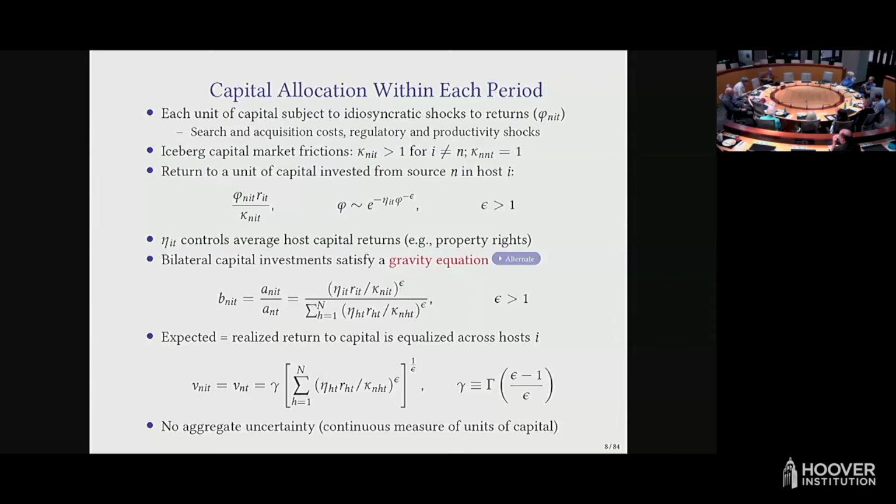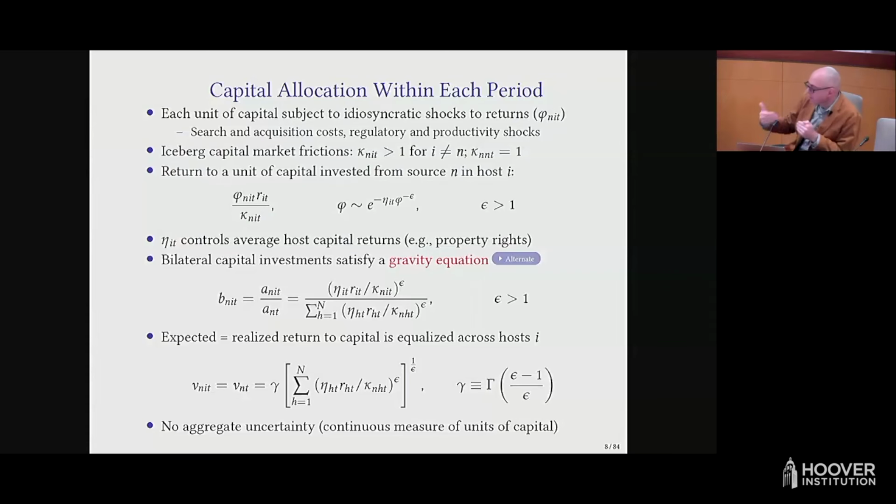So let me explain why that doesn't occur. We allow for the possibility of corner solutions. The reason it doesn't occur is because the extreme value distribution has this property that the support of the distribution is unbounded from above. And so there's always a unit of capital for which you just get a really great idiosyncratic draw for each country that makes you want to invest there, unless these management costs are prohibitive, unless kappa goes towards infinity.